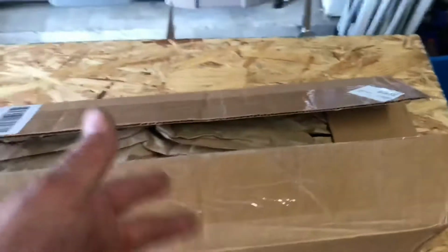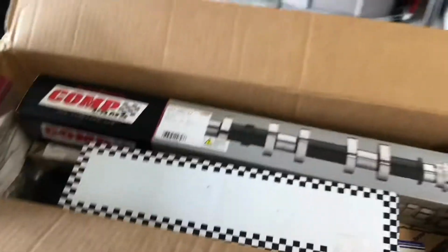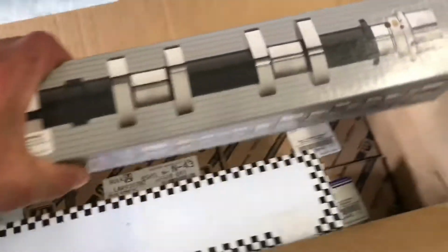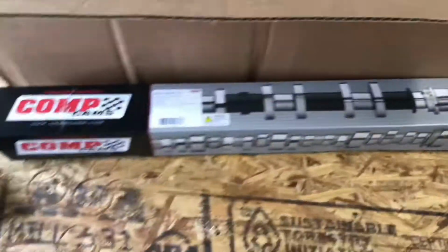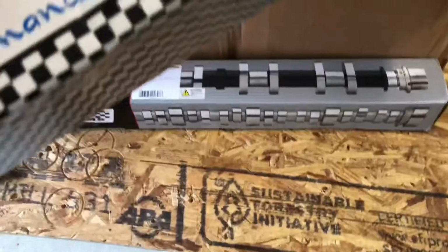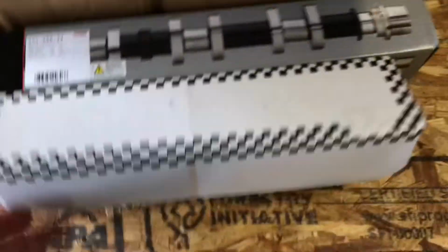All right, let's see what's in here. I couldn't open it with one hand, so let's see. What we got? Oh, welcome home, little buddy. That's nice. Heavy. That is nice. That's awesome. That's a cam. Oh, new springs. Let's drop them all over the floor, Mike.